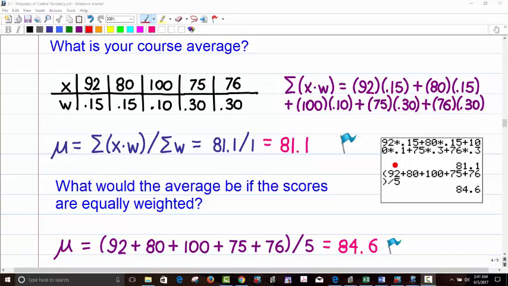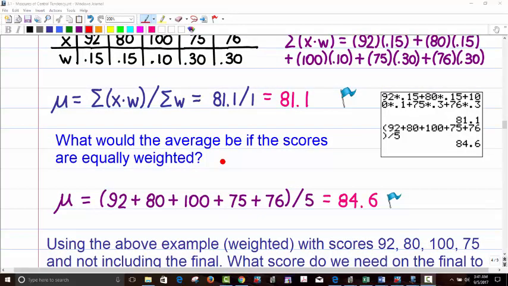But if some people want each individual calculation, that's fine, because all we really need is the total, the sum. So you see, I just went 92 times 0.15 plus 80 times 0.15 and put them all in one nice order. 81.1, and we would divide by 1, like I said a couple minutes ago, about the percentages adding up to 100. So the sum of the weights, you can add them up as decimals right there. You'll see it equals 1. So that means our course average is 81.1. So we did squeak out a B. Good for us.